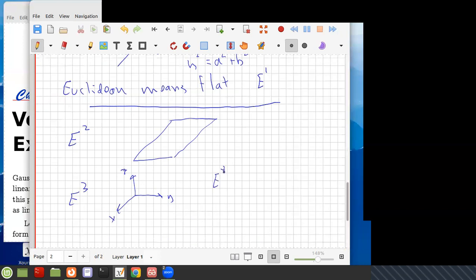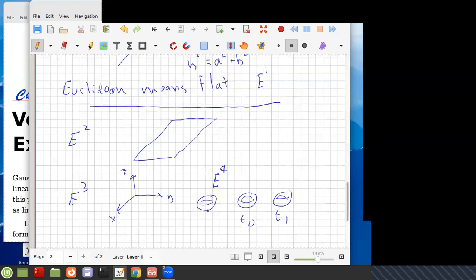E4 is hard to visualize, because these are called dimensions. This is 2, 3-dimensional, and this is hard to visualize. You can imagine time being the 4th dimension. This is what physicists do when they want to talk about special relativity or science fiction. You can think of a sphere, which is the Earth, at different times.